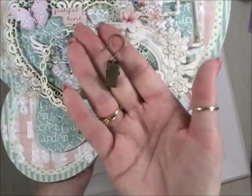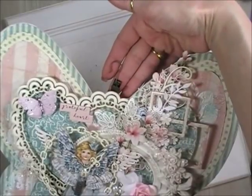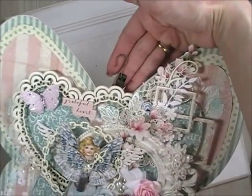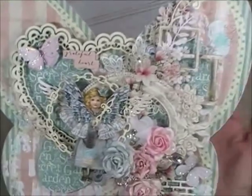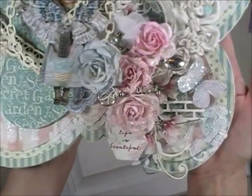But just one of these. And I think what I'm going to do is just clip it right in the center, a silver one. I might paint it white and then they can just hang it on the wall like that. Or like I said, an easel would be very pretty. Maybe sitting up on their desk.